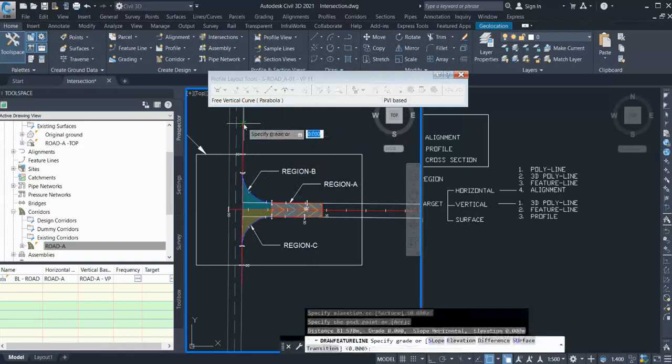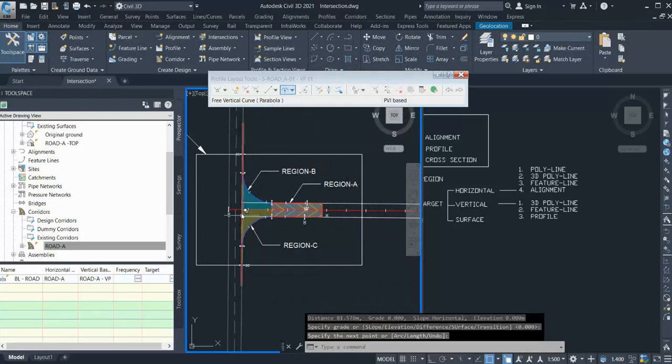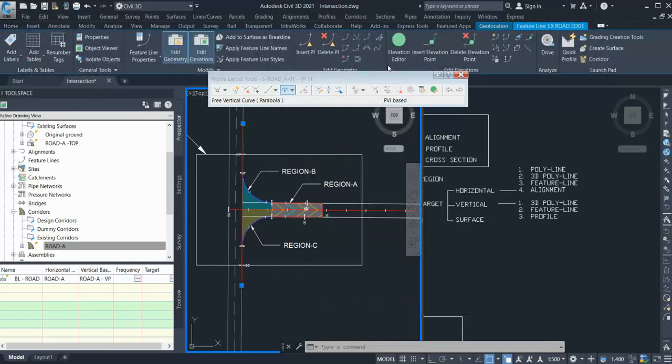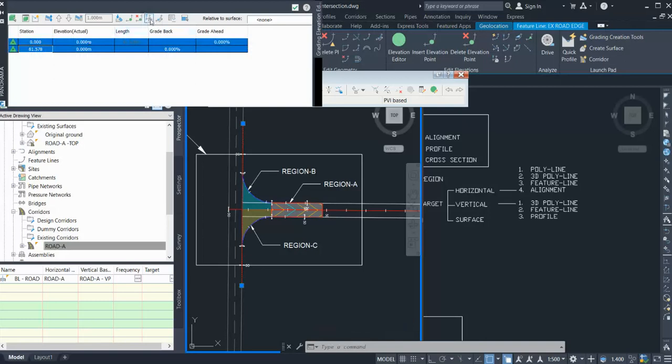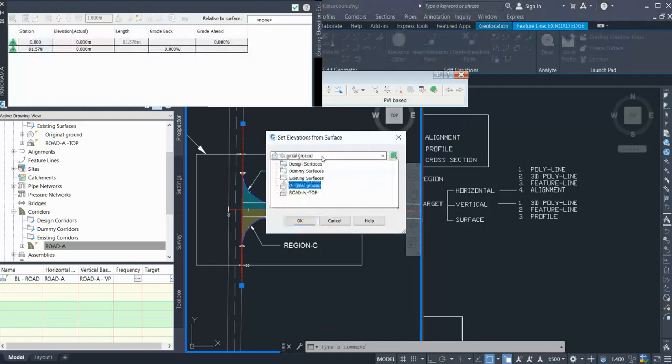Enter, enter. Now I need to give this feature line the existing ground levels. So I select my feature line, go to the elevation editor, and from here I select those two points, and here there is an option for the surface. So I click this and choose my existing ground surface to get the existing levels, and I choose the option insert intermediate grade breakpoint.